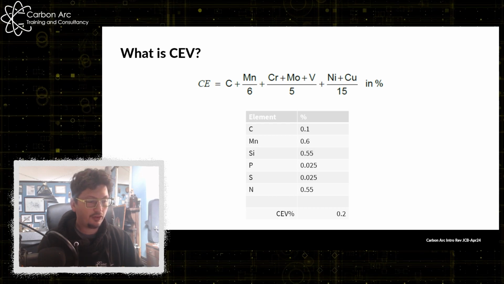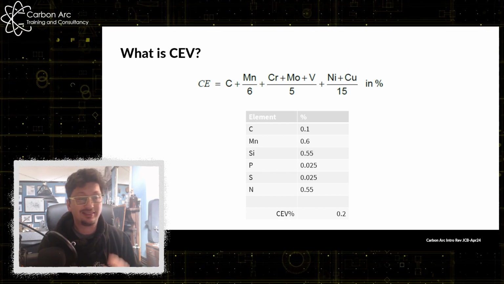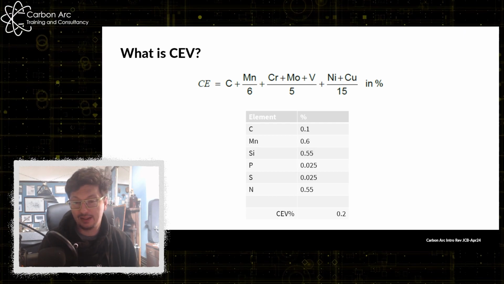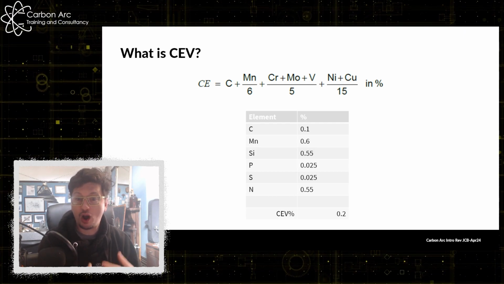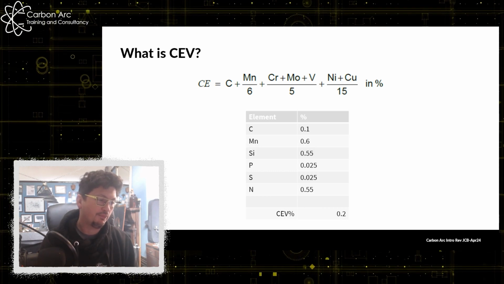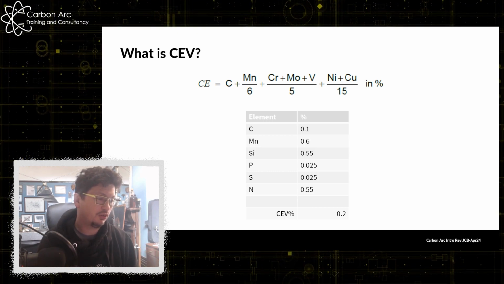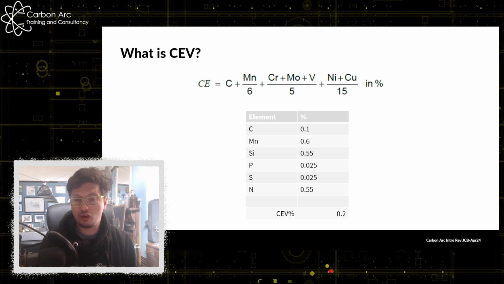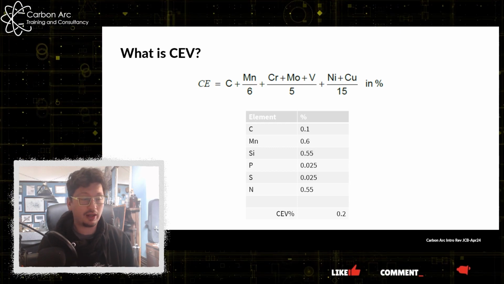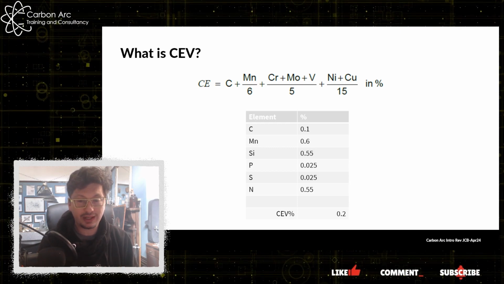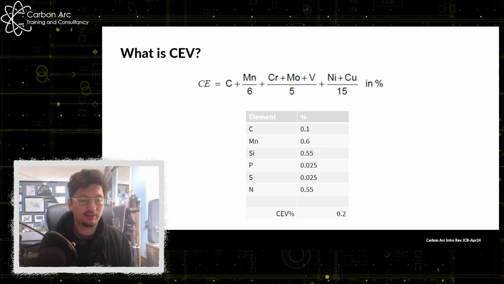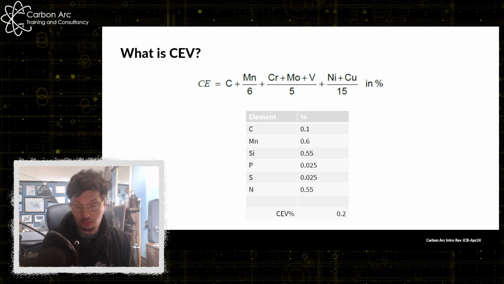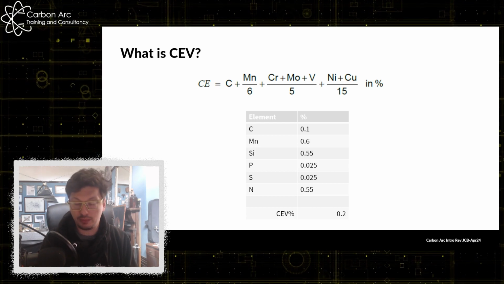The silicon, phosphorus, sulfur and nitrogen, you can see don't form part of the equation because they're not affecting the weldability from a hardness issue. But they will do other things. You know, phosphorus and sulfur in particular are impurities, non-metallic impurities that we want to drive out as much as we can. So you can see the numbers at which we see our maximums. Often we try to get as low as possible.